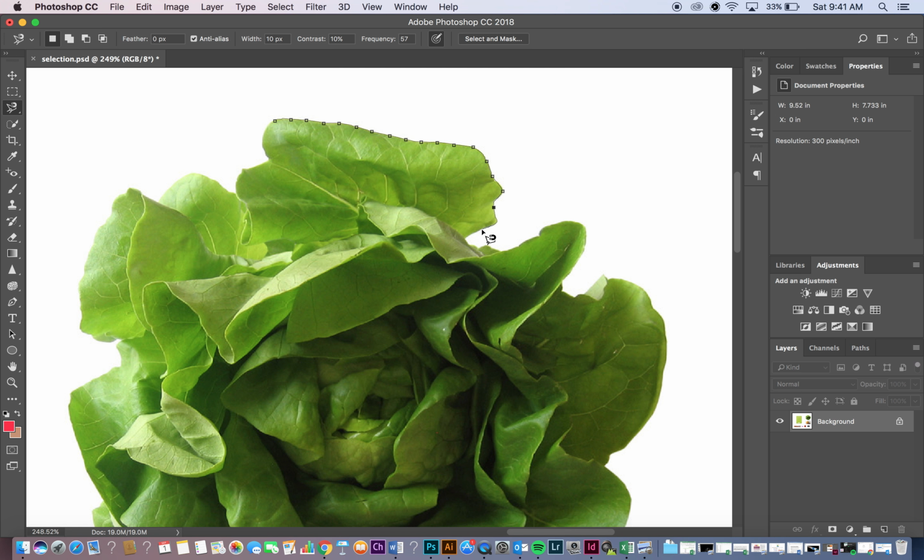Okay, so let's pretend that I'm just selecting this lettuce leaf, just for the sake of time. And it's not going to do a fantastic job coming around here because Photoshop is not recognizing the distinction between the greens. It has a much easier time recognizing the difference in color, even though that is mostly the magic wand tool. Anyway, so you can see that the starting point here is showing up as a 0. So go ahead and click, and it will make a selection for you.